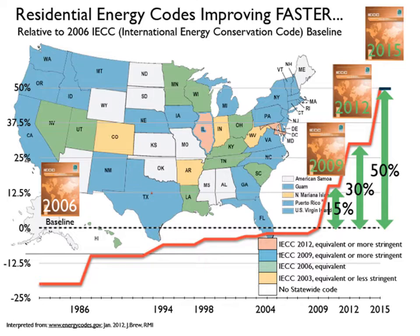Here's a great quick resource that you'll have in your handout, just showing where each of the states are. It might be a little bit out of date. I had to make a change here to Illinois, which is now in the 2012 IECC energy code. Here in the Midwest, if you average all the codes together, you'll probably see most of our states are in the 2006, with Illinois leading the way at 2012, and Michigan and Iowa and Pennsylvania kind of coming up behind them with the 2009 energy codes.